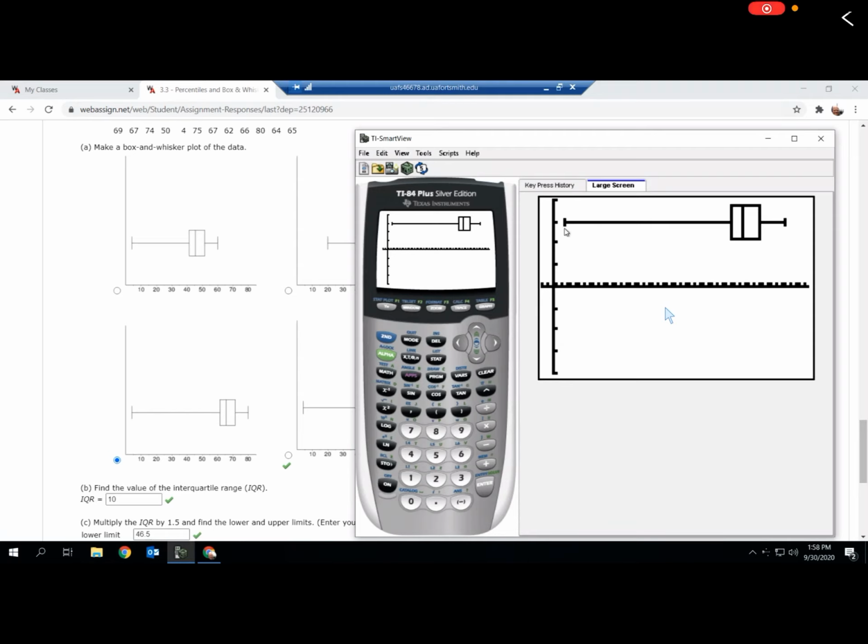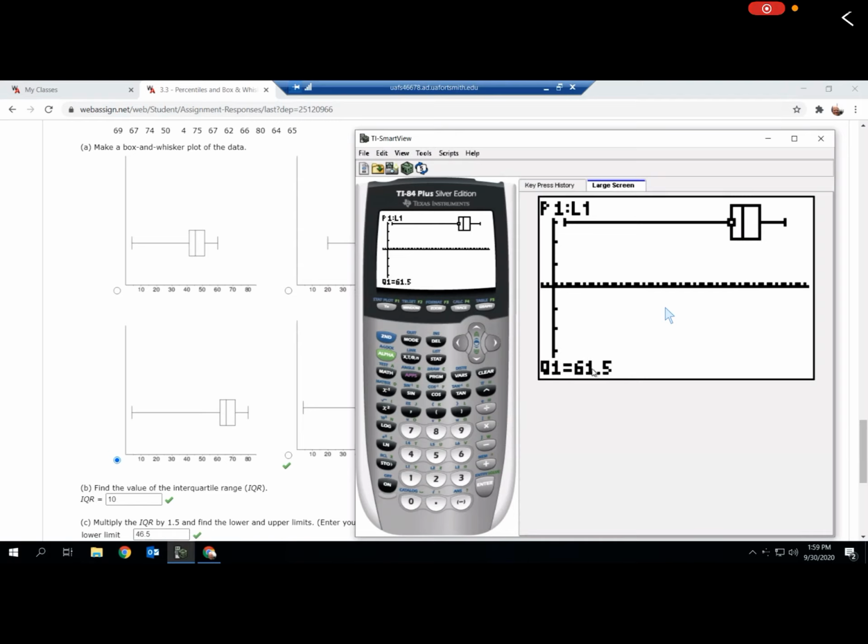Now, remember from the box and whisker video in your YouTube channel, the one right before this one actually, you have a low, a Q1, a median, a Q3, and a high. If you hit trace, using your left and right arrows, you can find your five number summary along the bottom of your screen. The minimum value is 4.